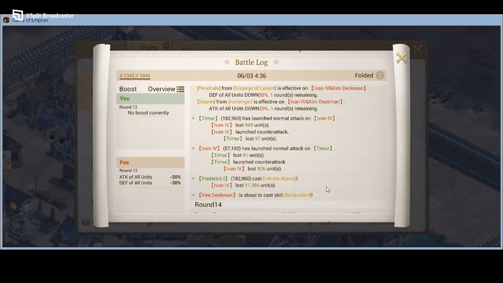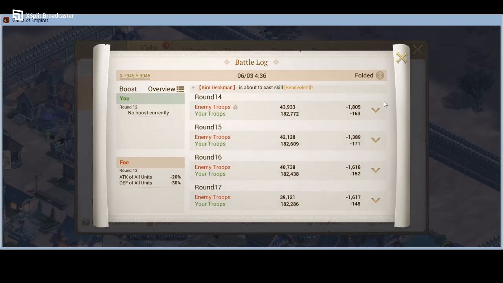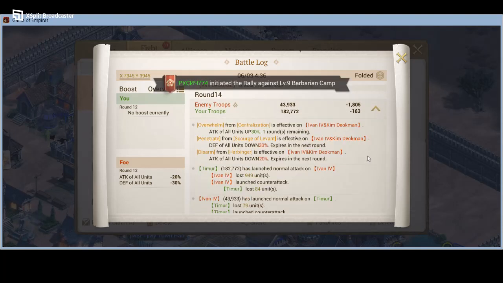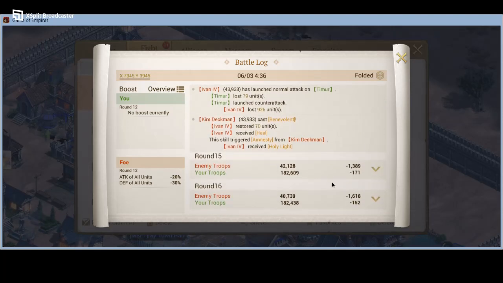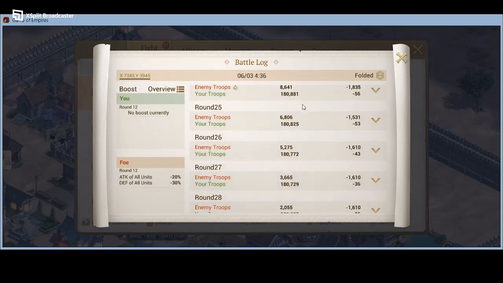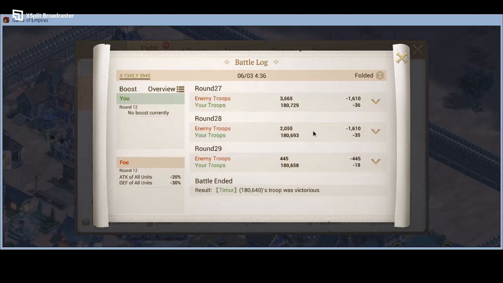So this is a very interesting way to see if your skills are working or not, to see what's working, what's not, basically. And you can see the whole fight until there is no one left.